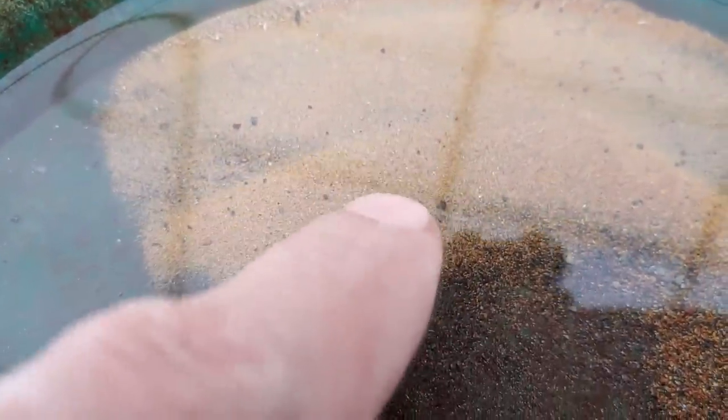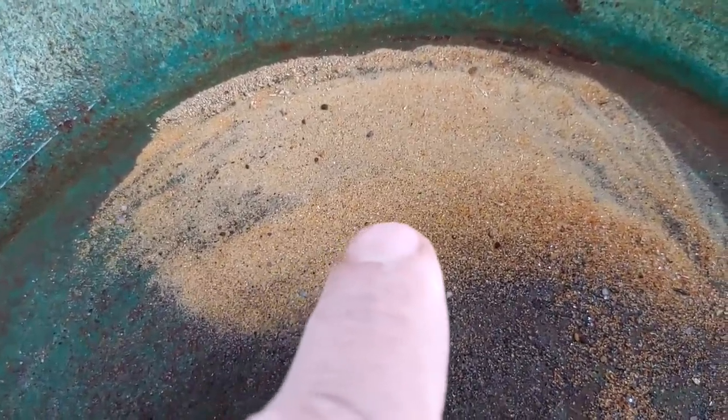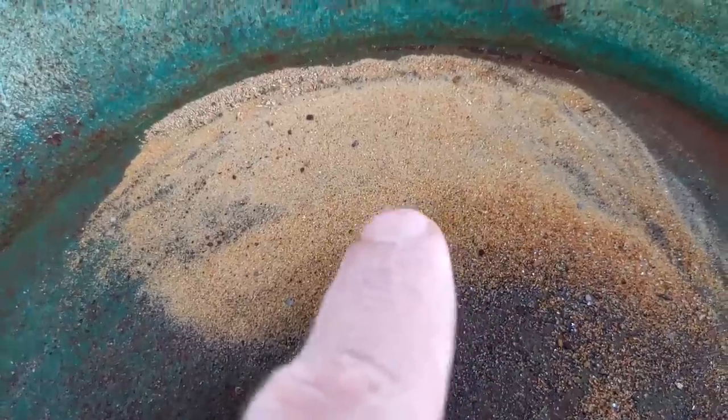But I have a concern that this is not actually gold. It looks like gold. It's dense, but I don't think it's as dense as gold. There's a little bit of orange stuff in there mixed. And so don't get me wrong, this is still an extremely rich little 1.5 handfuls. But I think we might actually have another mineral here that's yellow and very dense. And what I'm going to try and do is I've got a little microscope. So let's see if I can get the microscope set up. And we can look at this stuff down here and this stuff up here and see if we can tell the difference.